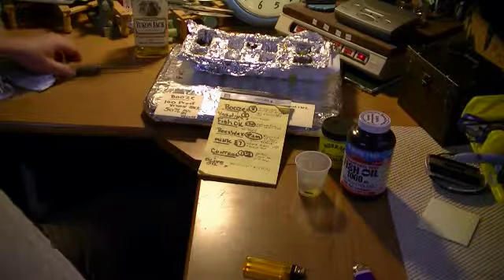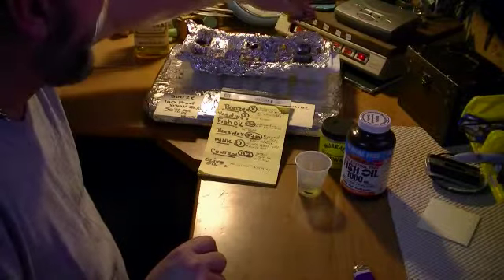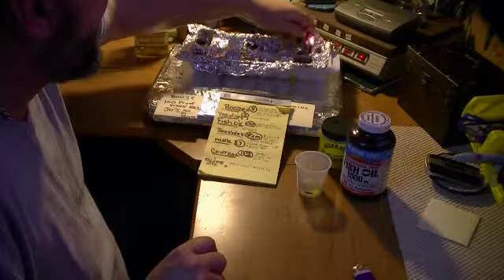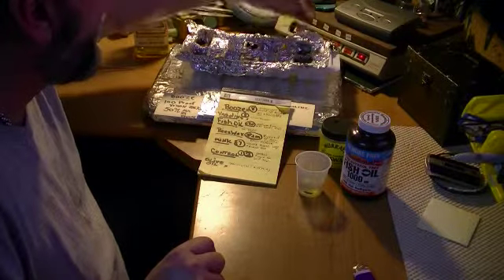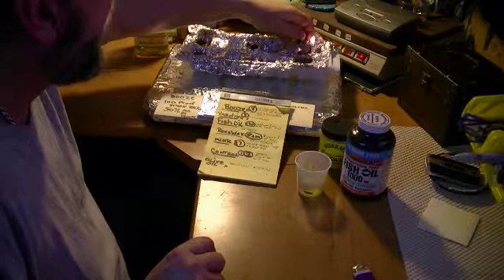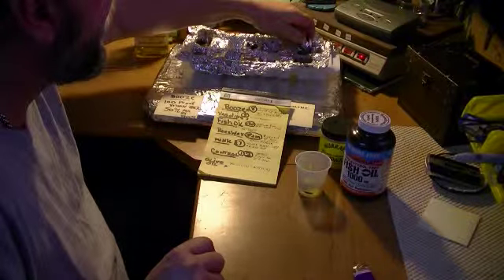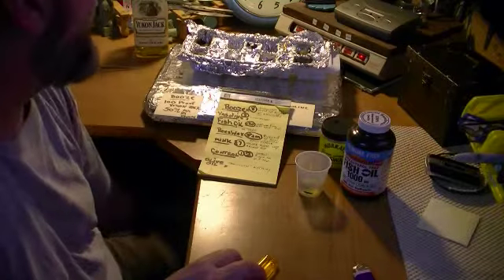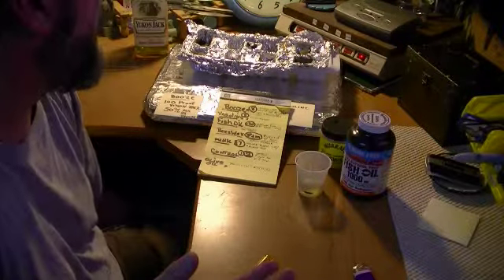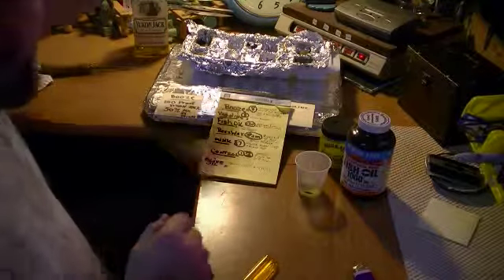I think this is the final video because we're all done. The olive oil never did light. I put a little piece of leather in there hoping that maybe we could use it as a wick. It's totally saturated in the oil, and this is olive oil that you would use for cooking. I can't get it lit. I don't know if you can get too much and it just drowns itself out, or if I'm screwing up somewhere.